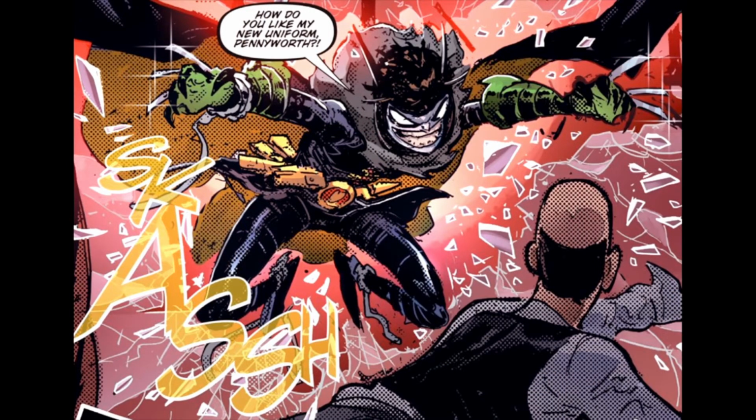This is a supplementary book that goes over a lot of the characters that are in Dark Knights Death Metal. It gives you their origins, which are shocking in many cases, such as what we have here, the Robin King, probably the most brutal story in the lot. For some reason, this appearance has made the book very valuable. It's sold out nearly everywhere, and you can't find it for generally less than 20 bucks. I do recommend this book because it is a fun read, but if you didn't manage to snag a copy, well, I'm sorry. There's no easy way to get a physical copy.